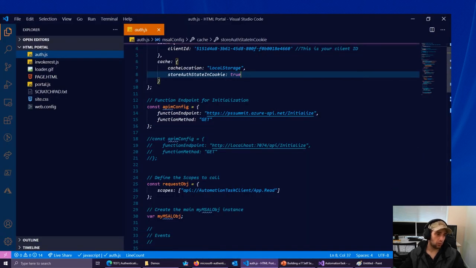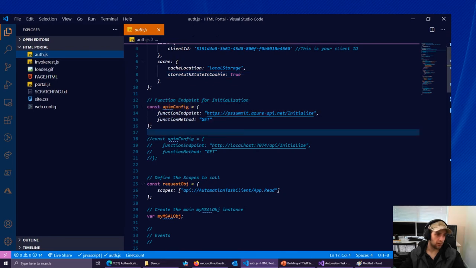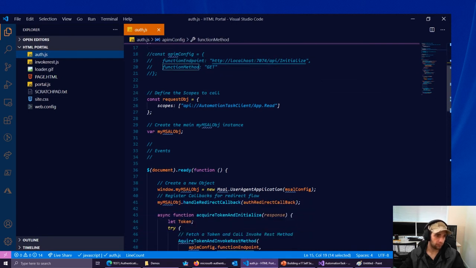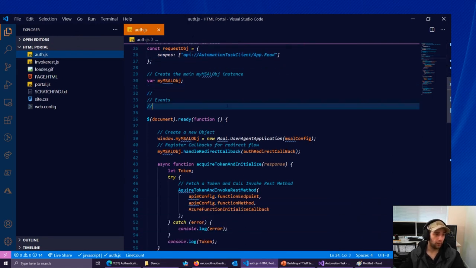So you can see I've got our client ID. We talked about that. And then what I've got here is my endpoint. I've got two here. The reason why is because when I was doing testing, I was flicking between my localhost and the actual API endpoint up in Azure. Essentially, I've just got an object that I've created. I've got two URLs, and I've got a method. It's pretty straightforward. You can see here I've got a custom scope, which is just app.read. That's basically the only thing we need for this. This is a really basic application. To be honest, the scope should just be app.view. That's probably a better name for the scope instead of app.read, but anyhow.